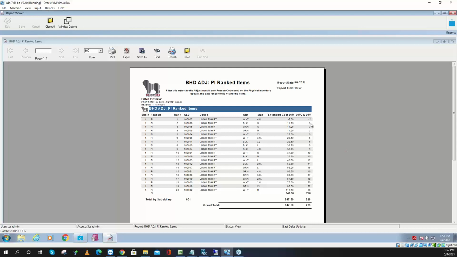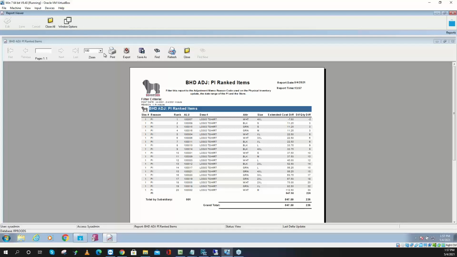Now you notice that the order of items in this case, and this is true of all these reports, ranks it with the most money lost on top. So this is mostly overage. We already knew that. So you see that the shortage is on top here, and the biggest overage is at the bottom. So it starts with the thing that lost the most money, not the most pieces, right? And then it goes to the thing that gained the most money. And then somewhere in the middle, you hit zero for a bit, right? That's the way these things work, though.